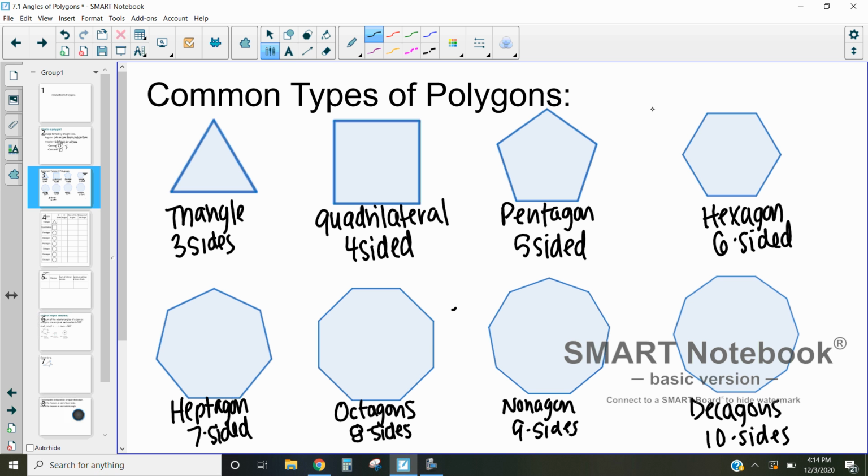If you have any questions, feel free to reach out, but that is what a polygon is. In future videos, we are going to discuss how to find the interior angles of a polygon, figure out what those are in a regular polygon, and find a formula that we can use for any type of polygon, regardless of the number of sides. We're also going to talk about the relationship between the exterior angles of polygons and how we can use those to determine how many sides there are. So please check out those next videos in which we talk about some other awesome features about the angles of polygons.